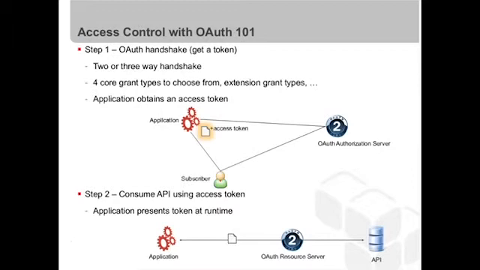And then you have the OAuth provider itself on the API side, and this consists of 2 components. There's the OAuth authorization server, which is handling the handshake, and there's the OAuth resource server, which is controlling access at runtime. These last 2 components are part of your API management infrastructure for the APIs that you provide, and they act on behalf of your backend API instances.